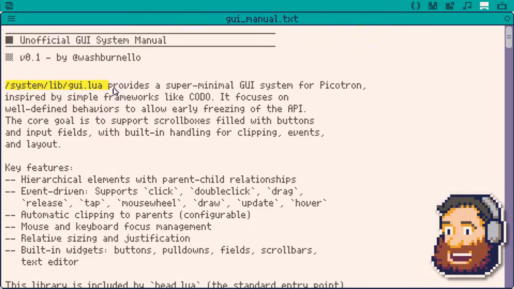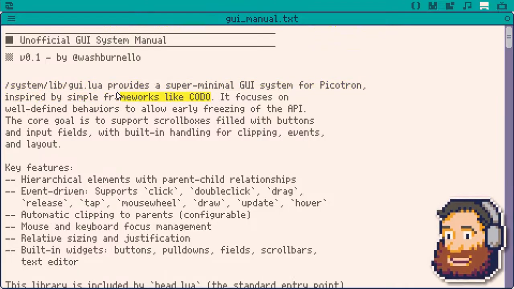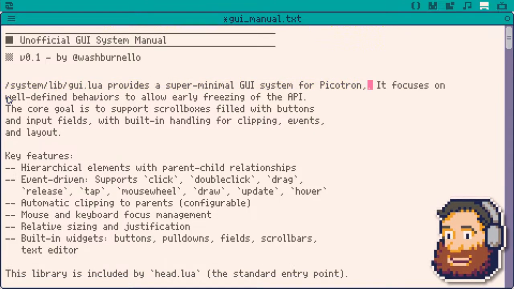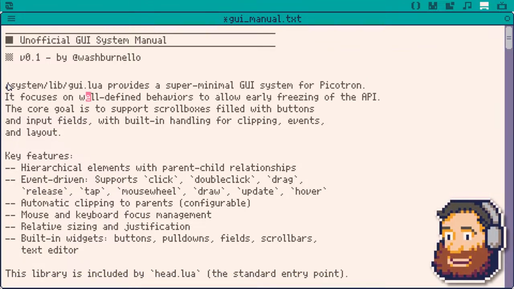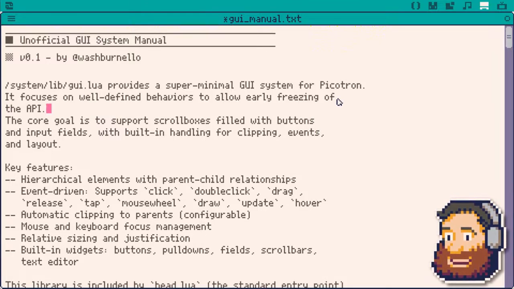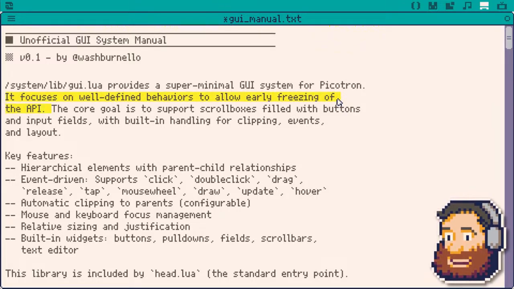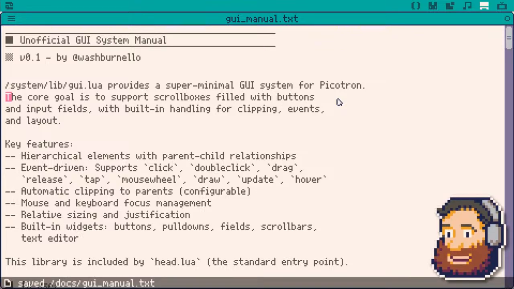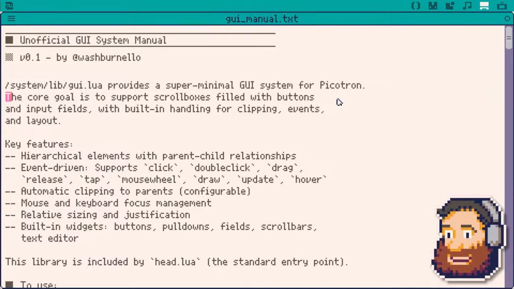System/lib GUI Lua provides a super minimal GUI system for Picotron, inspired by simple frameworks like Kodo. I don't know what that means. It focuses on well-defined behaviors to allow early freezing of the API to support scroll boxes. I don't know if that matters. Core goal is to support scroll boxes filled with buttons and input fields with input. You know what? That's too verbose.